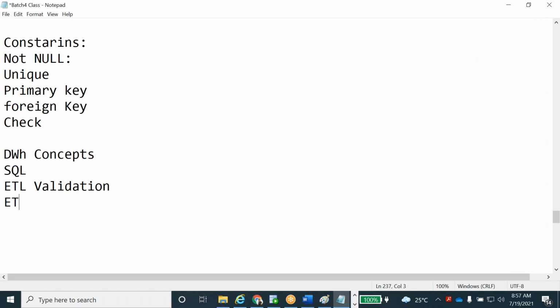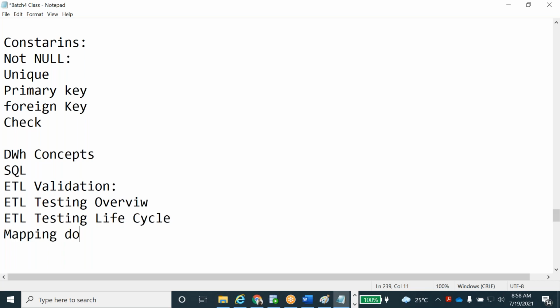So we covered, as part of ETL validation, the ETL testing overview, the ETL testing life cycle, and then the mapping document.